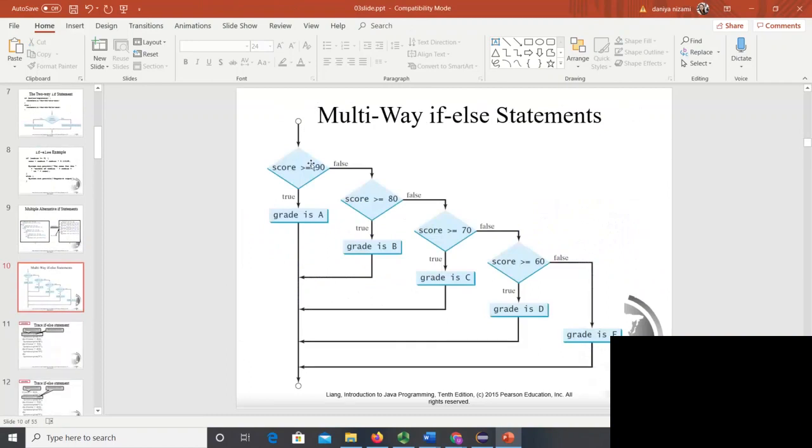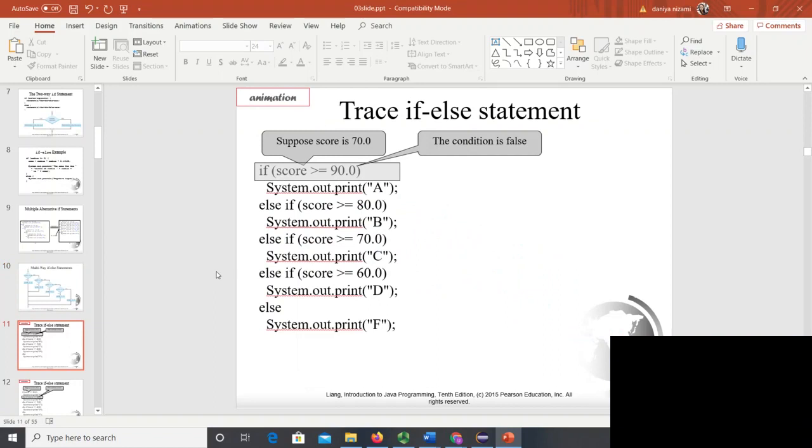This is a proper way, as you can see, a flow chart. We represent conditions in the diamond shaped box and statements in a rectangular shaped box. So in the diamond shaped boxes, you can see all the conditions. If score is greater than or equal to 90, you only move to the next condition when you have a false scenario. If you have a true scenario, your code will terminate by displaying the statement associated with it. Okay, that's it for the else if part.